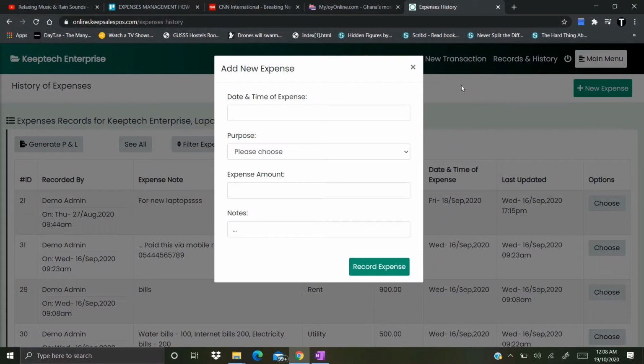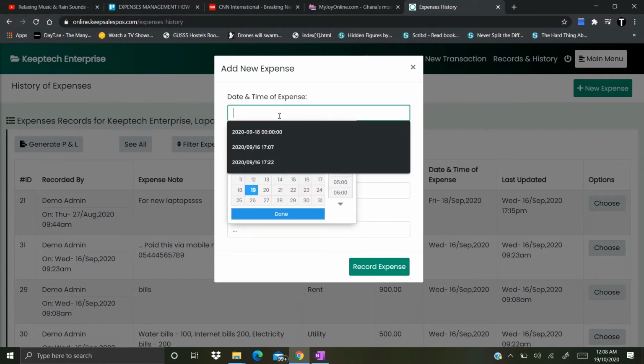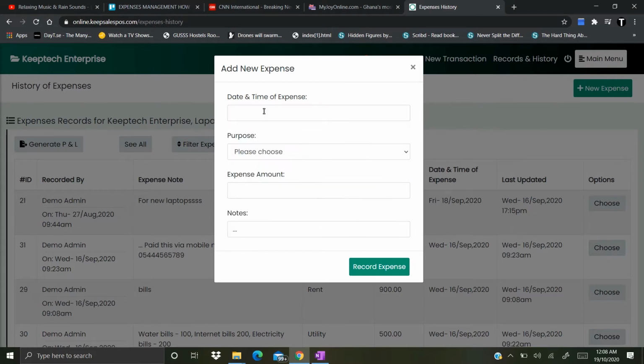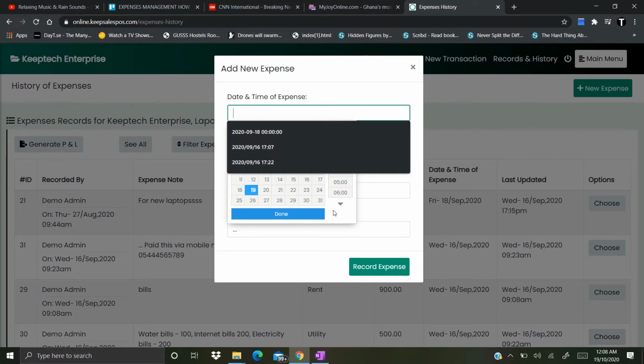Okay, so this appears, and over here you have to enter the date and time of the expense. So let's click on that, and over here we can select any date that we want.